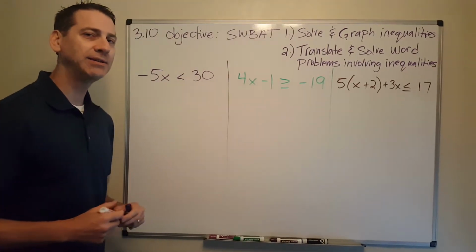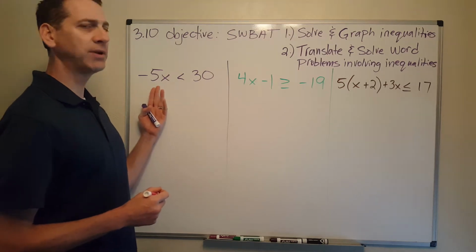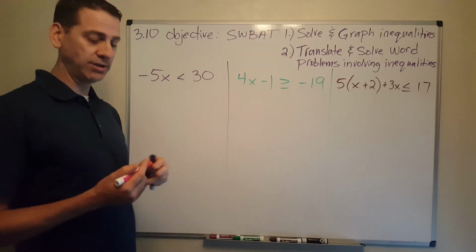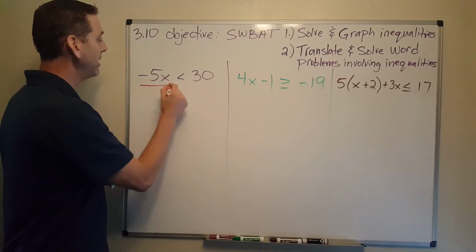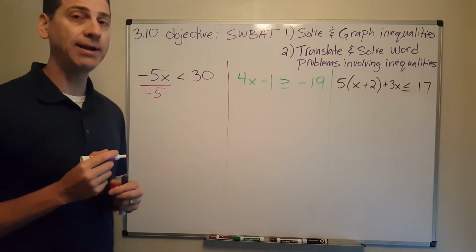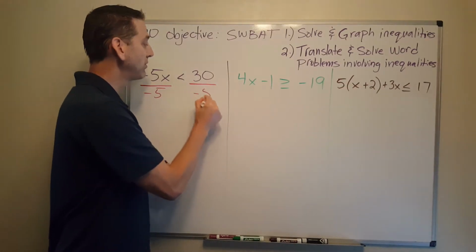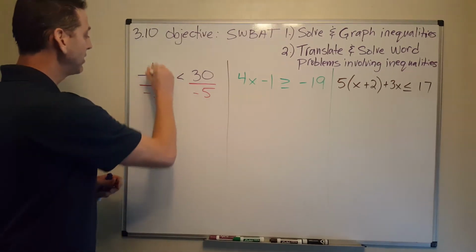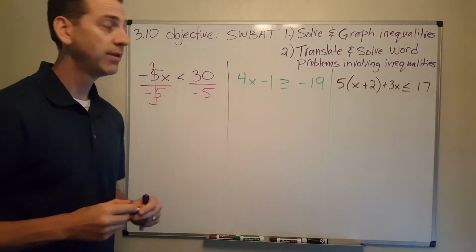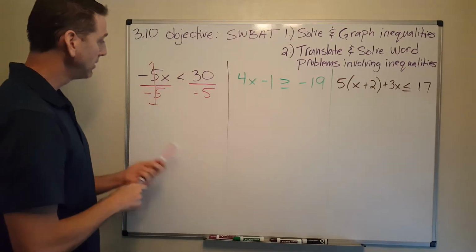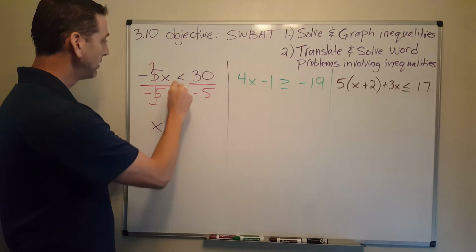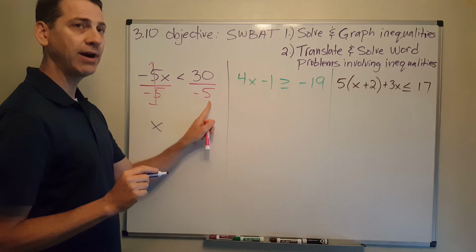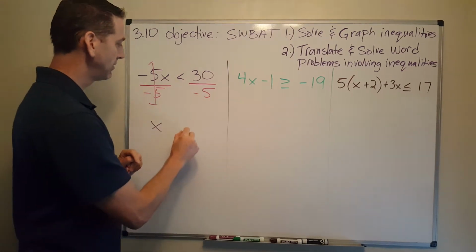All right, welcome back. Let's see if you got the right answer. Okay, so this is multiplication, correct? Whenever I'm multiplying, I need to do the inverse, which is division, and I'm going to divide by negative 5, right? You got to do that to both sides. All right, so negative 5 divided by negative 5 is just going to give me positive 1. So I'm going to get a 1x or just x. Now, before we do that symbol, 30 divided by negative 5 is negative 6.